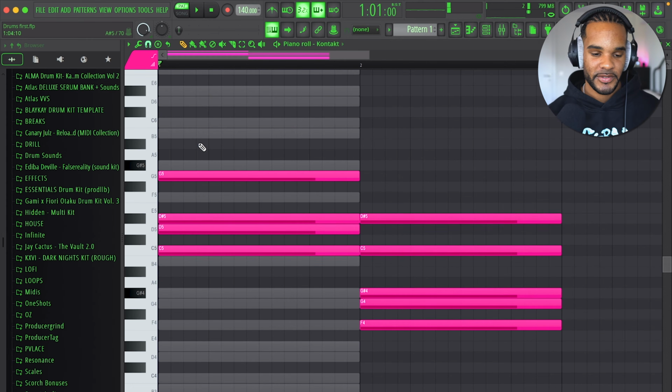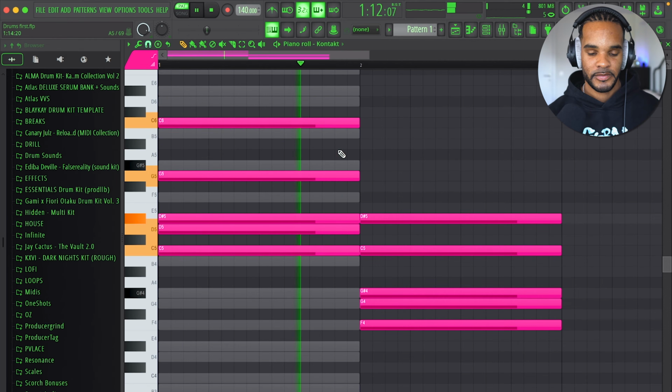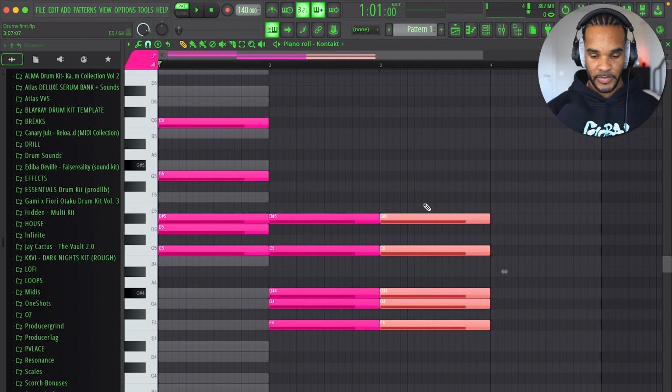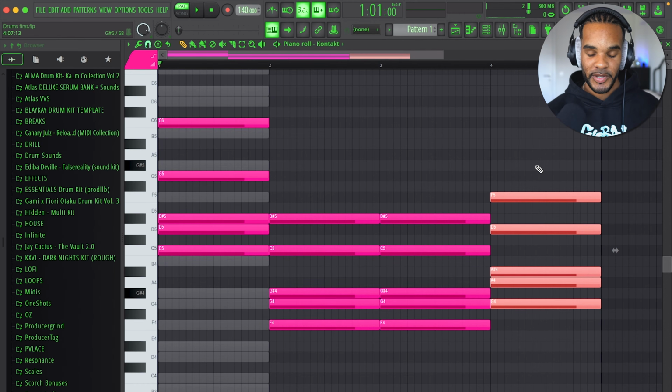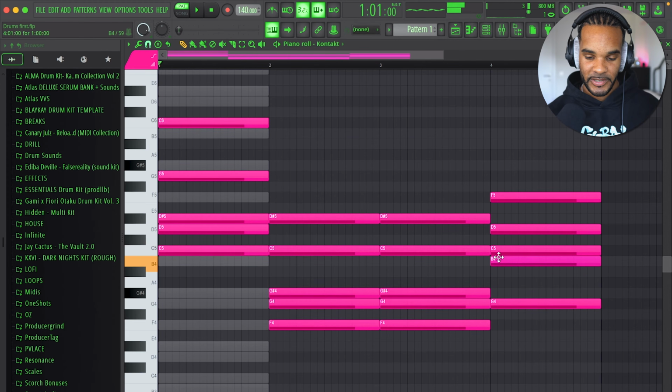So we'll just add some extra notes right here. And then I want to go again. I'm just copying over the same chords over and over the whole time. And then we'll shift this into the scale again.